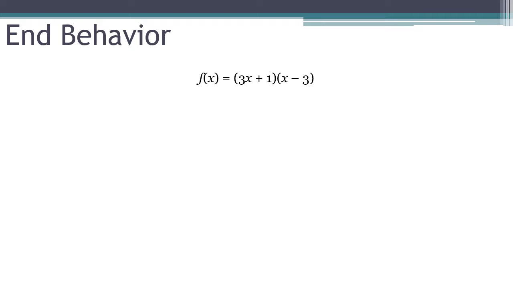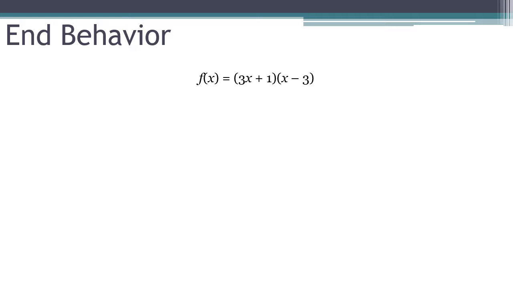So let's take a look at this situation where we want to figure out the end behavior of this polynomial. But it doesn't look quite like a polynomial. We don't have all the individual terms. It's been factored. Now I know I picked an easy one to start with here. Obviously, you can multiply this thing out, and in fact that's what we're going to do. But I want to do this with an eye toward thinking about where the leading coefficient comes from.